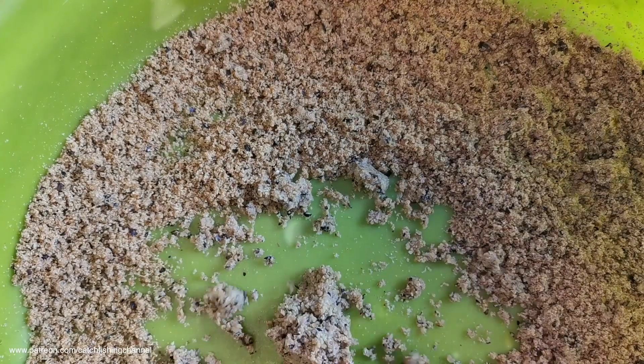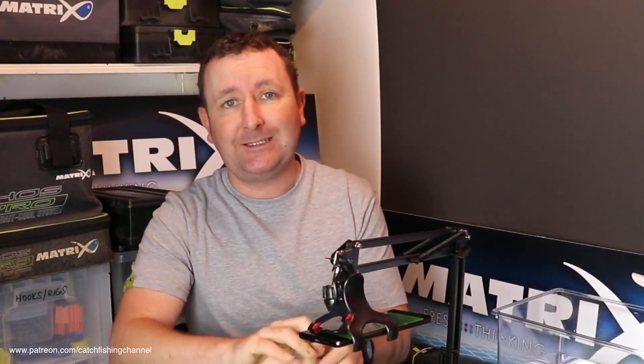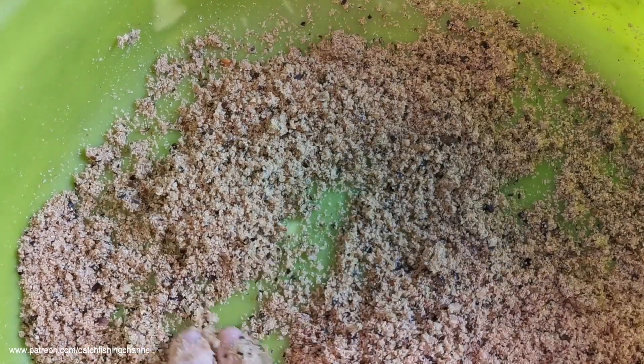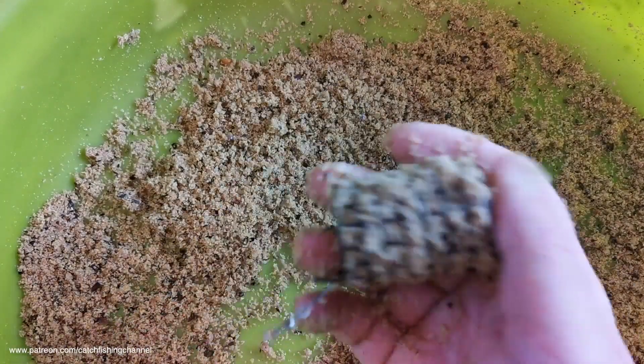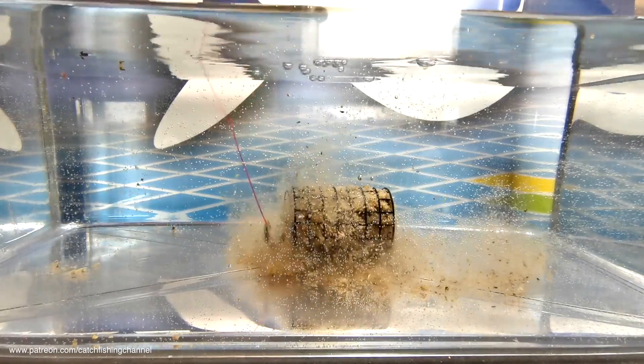So we can over-wet it — that's great. Now I'm going to get a cage feeder and try it in the tank to see how it performs. This has been rested exactly 20 minutes; with high-feed mixers like this you might want to give them a little bit longer to rest, but I'm going to try it in the cage feeder now. As with all these tests, I've got a nice large fine-wire cage feeder and I'm going to pack this into medium consistency. If I was on a still water casting about 40 to 50 metres, this is the sort of consistency I would pack the bait into the feeder — a nice benchmark to see how long it will take to break down under medium pressure.